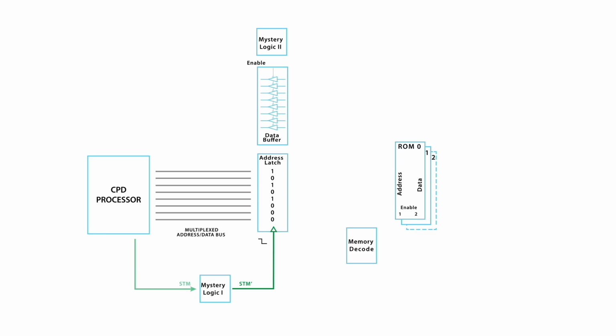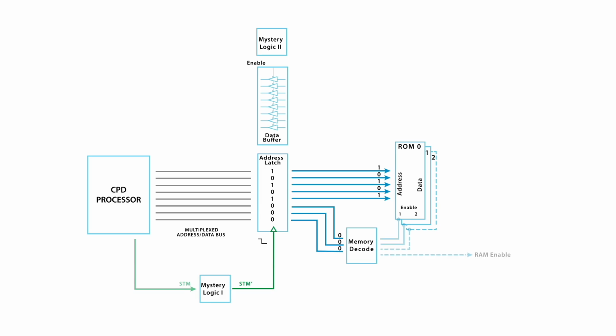The address is then split in two bunches. The less significant bits go straight to the ROM chips. The few most significant bits of the address go to the memory decoder. The memory decoder is connected to each memory ROM chip via a select line and enables only one chip at a time for reading. In our case, we have a 000 at input, so ROM 0 will be selected, which happens to be our boot ROM.